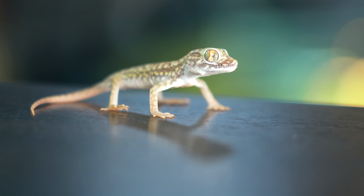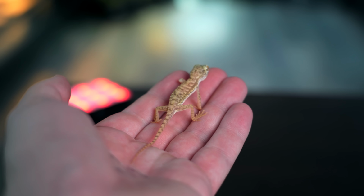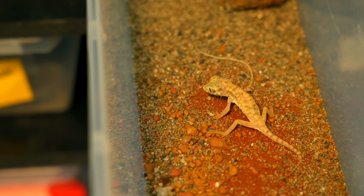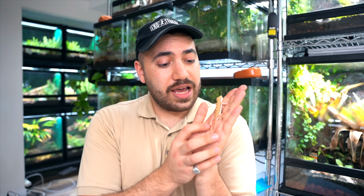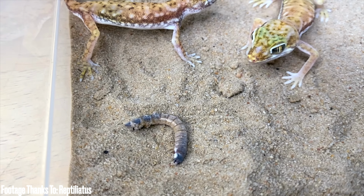If you want something that's kind of like a regular 10 gallon enclosure that you can buy for 10 bucks at a flea market, in that case, I would say Stenodactylus. I didn't want to bring them up in this video because we got a couple that we're doing about them. These are the dune geckos or elegant sandfinger geckos or whatever. I talk about them a lot. Diana Reptiliatus talks about them a lot. He's got videos, if you want one, right this second, talking about these amazing small geckos that can be cohabitated, even if they're males. If you do your research, they live on sand, they eat insects. They're just kind of amazing and one of my new favorite obsessions.